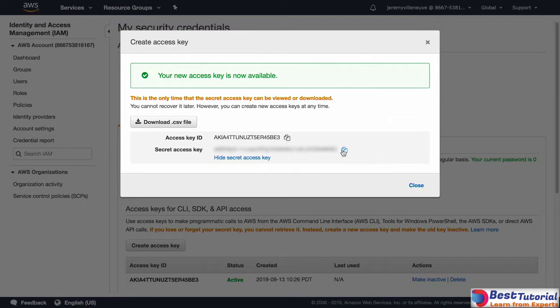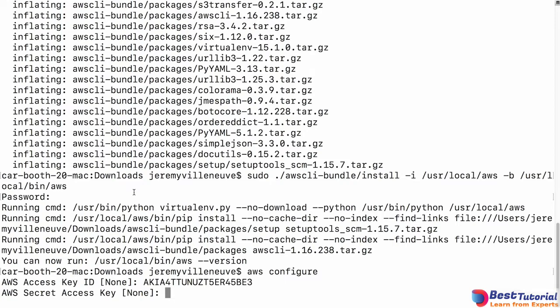You will only be shown the secret access key this one time, and there's no way to go back later and retrieve it again. So if you don't record this into a secure place for later use, you can't come back in here and look at it again. You'll have to delete this key and then create a new one. We need this key because later in the course, we are going to use the AWS Command Line Interface, or CLI, to interact with our AWS account. And you'll need this key to tell AWS who you are and for when you're developing locally.